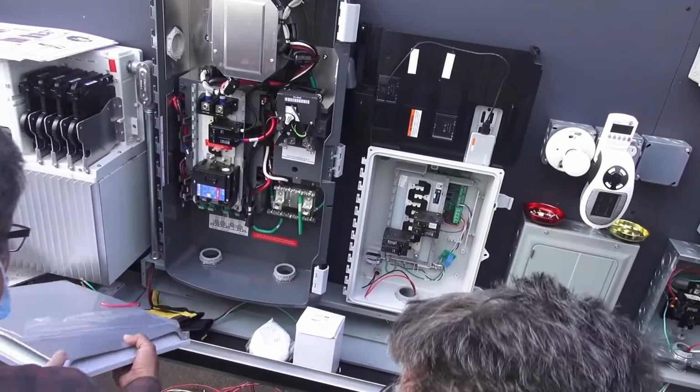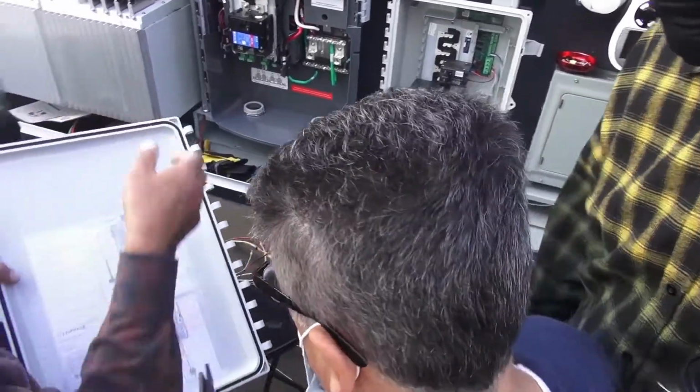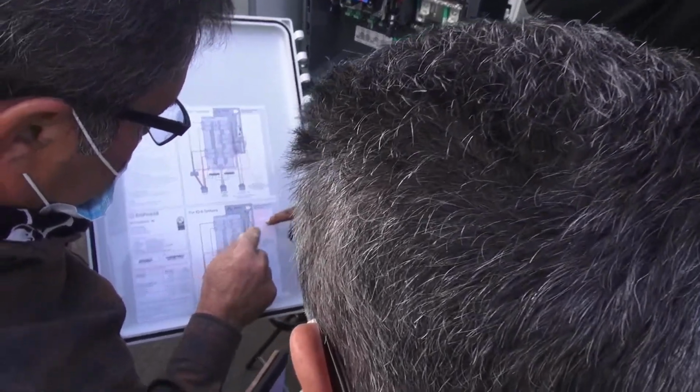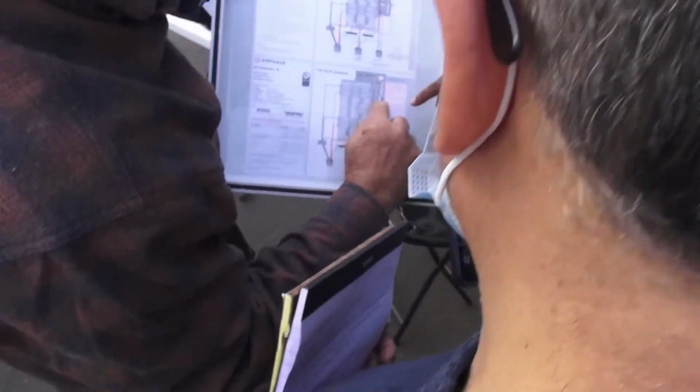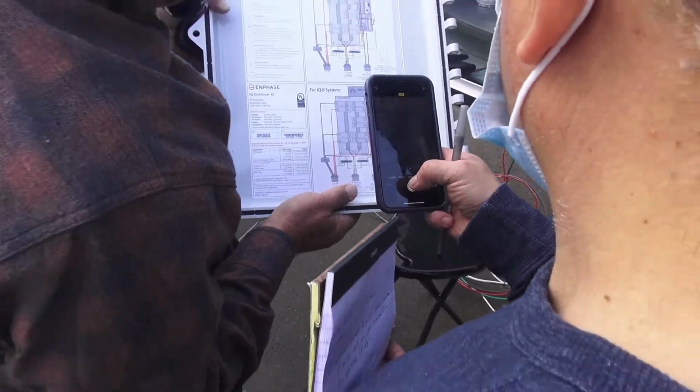Yeah, it's here, sir. It's here. Thank you for reminding me. Yeah, you can see here. Smart guy here. Consumption? Okay. Yeah, consumption is CT1, CT2. Take a photo. Thank you. Yeah, you are welcome. Good point.